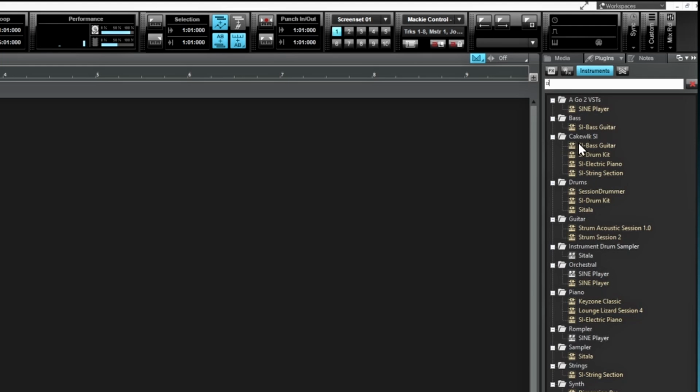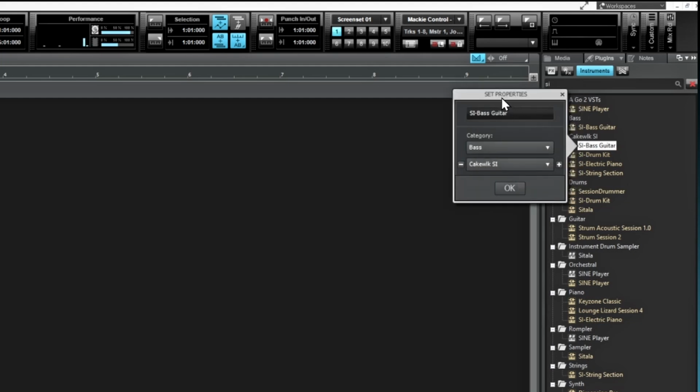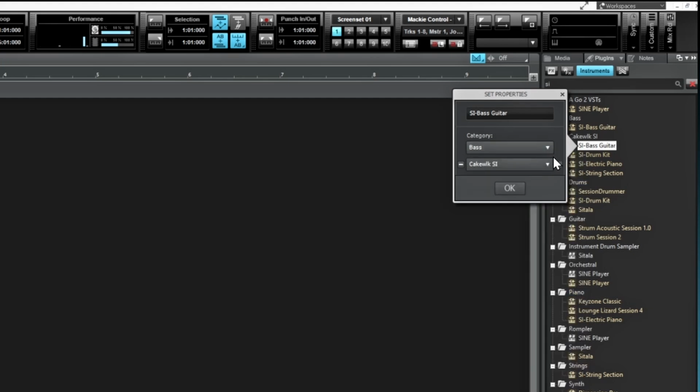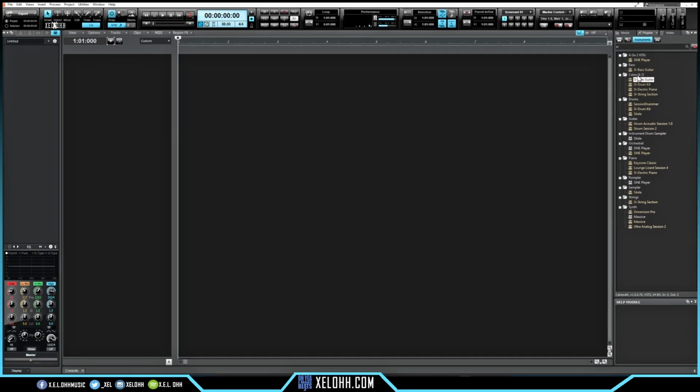So if I wanted to make a new place for this, I can right click on it and you'll have this window. It'll tell you if you can rename the actual sound. It'll tell you what category you have it in. And if you wanted to, you can go to a different category by hitting this drop down, right? Or you can hit this plus sign to add it to a whole different directory, which is really cool. I really like that feature that they actually have in Cakewalk to do this. And you can create your own little setup for it like I did, right? So now I have my Cakewalk SI here. So you can drag it and put it over here.